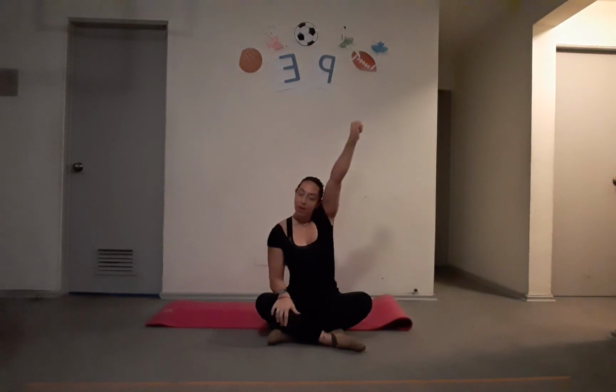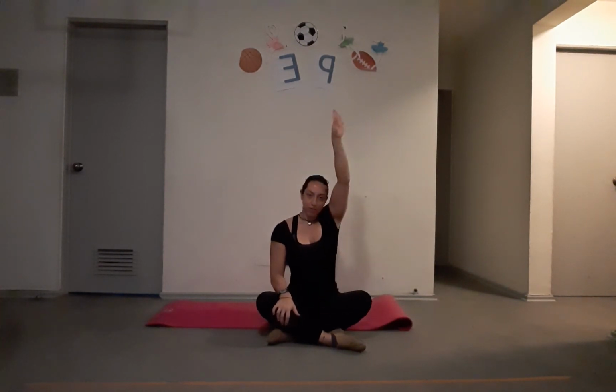Very good. So, we repeated the exercise against the wall 2 times. If you can, you can do it more or stay there for longer, okay? This is definitely going to help you to improve your flexibility, okay? So that way, later we are going to be able to grab our legs and put them up here or do big, beautiful back mounts like the ones we learned last week. Or beautiful spagats, okay? Remember, stretching is something that we have to practice hopefully every day, okay? It's very good for your body, okay?